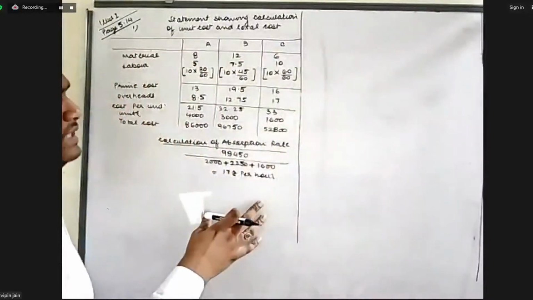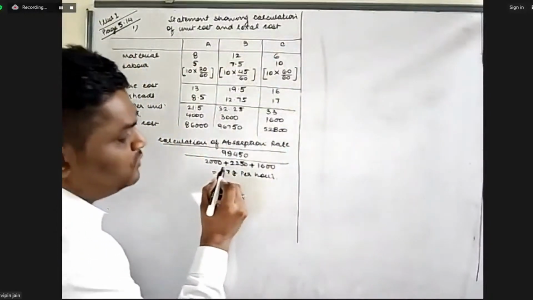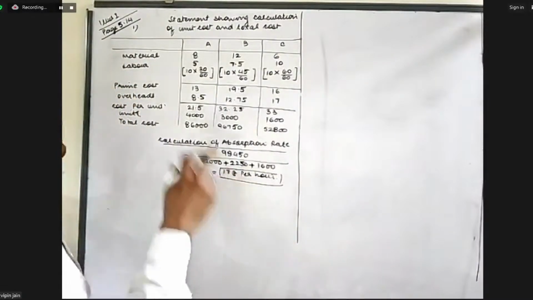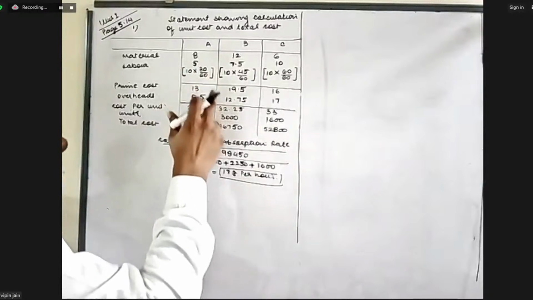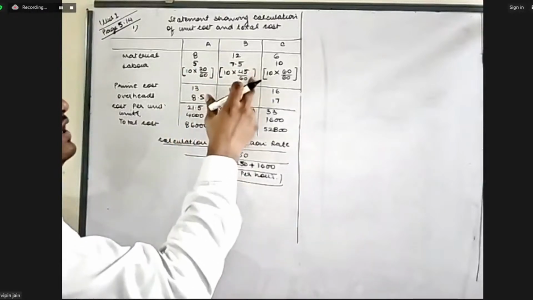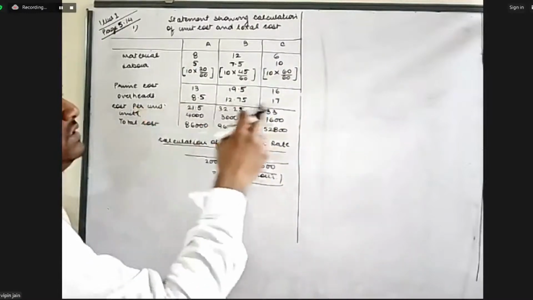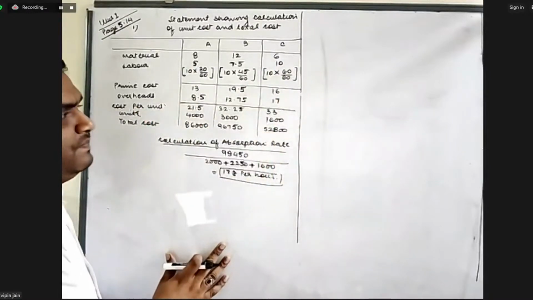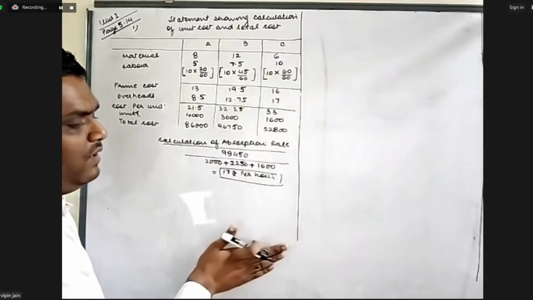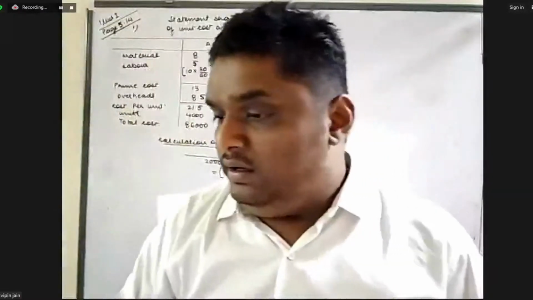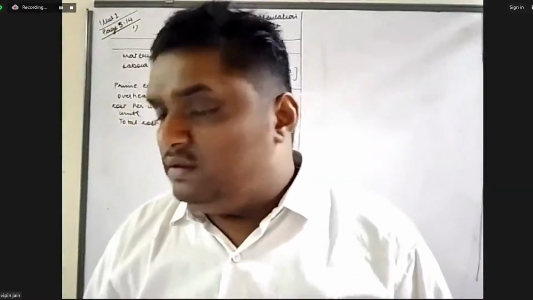Sir, please repeat the distribution of overhead. So guys, the concept is very simple. We have got the absorption rate, that is rupees 17 per hour. So 17 per hour into 30 divided by 60. Again 17 into 45 by 60. Again 17 into 60 by 60. So this is how we will get the overheads. If you have any doubts in this part, please post your query. Thereafter we will start with activity-based costing calculation.